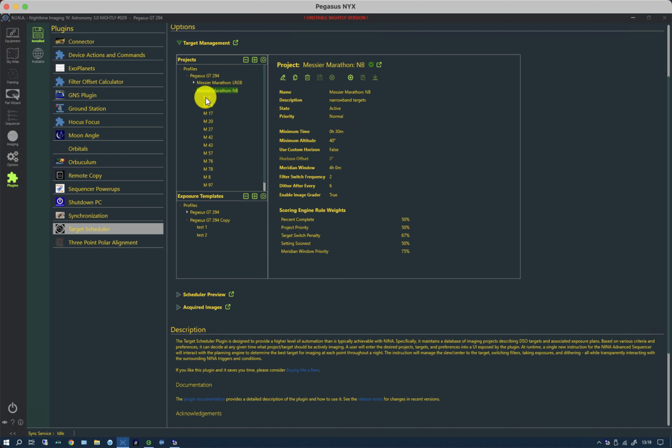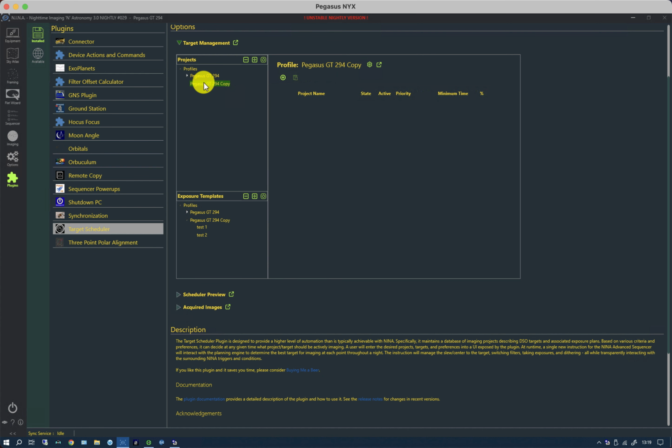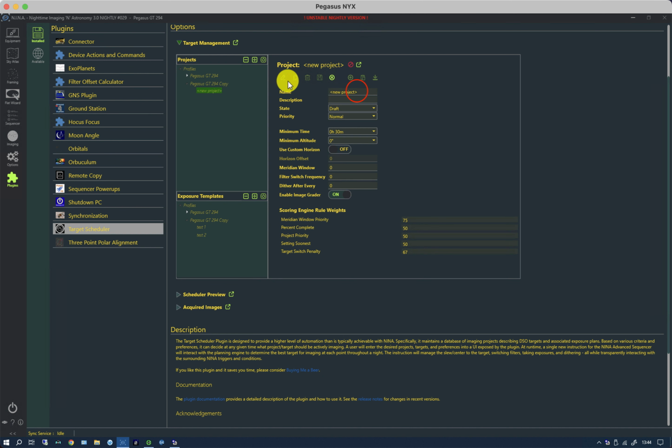Onto the individual targets. These are something that we can create by a number of different methods, and I'm going to simply create a target for my duplicate project just so that I can show you how it's done. So I'm going to create a project for my newly created equipment profile, and that project is going to be created with the little plus button, and I'm going to put it into edit mode and type in the name. So the project is going to be the Virgo Messiers.